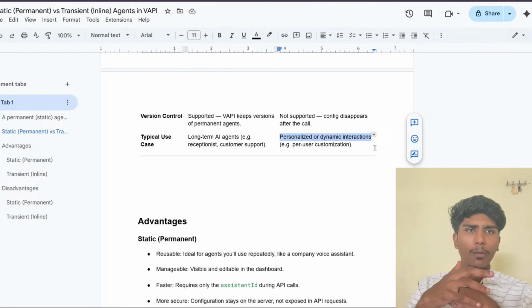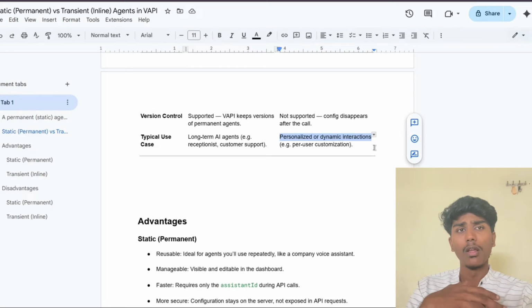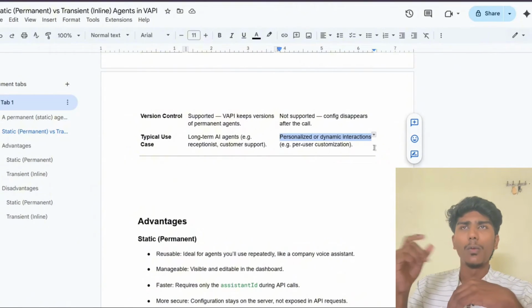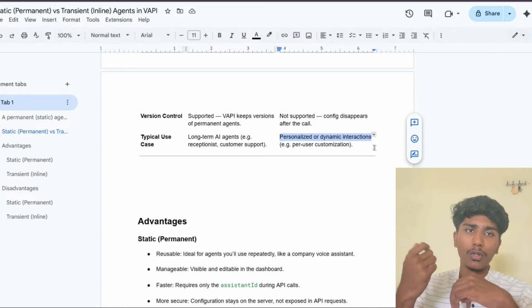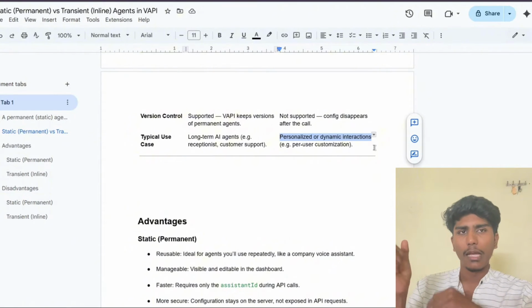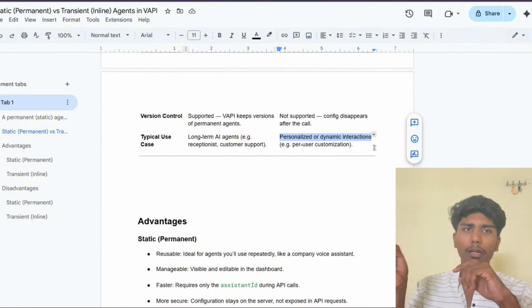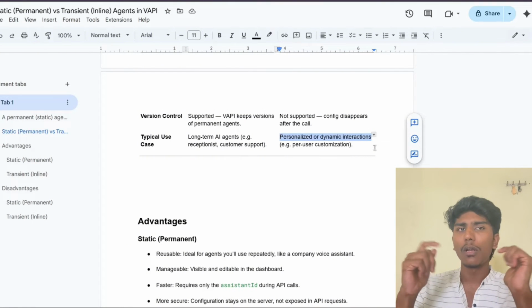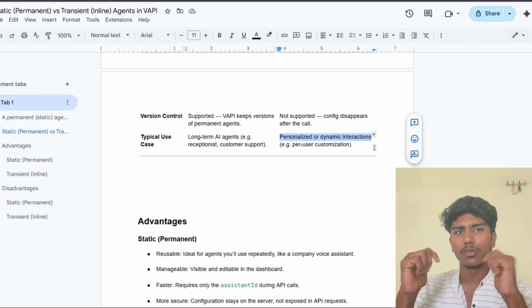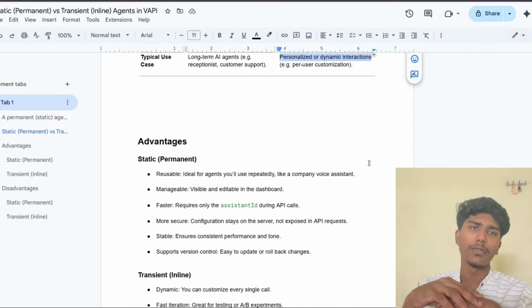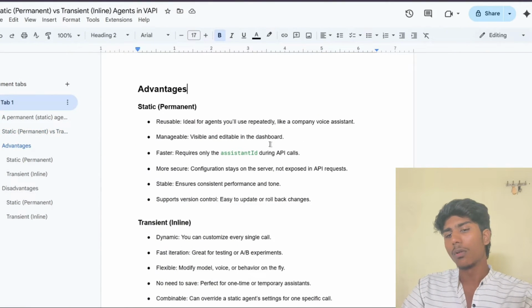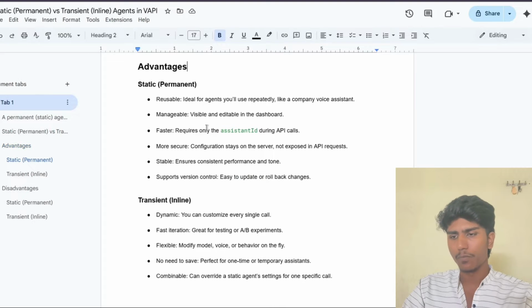We can't do that. Whereas in a transient agent, we can completely personalize the call. Why? Because we can simply enter all those names in a database and map all that data within the JSON code, so that it will recognize the name and call out the name of the person each time, so it's going to be completely personalized when we do a JSON code voice agent.